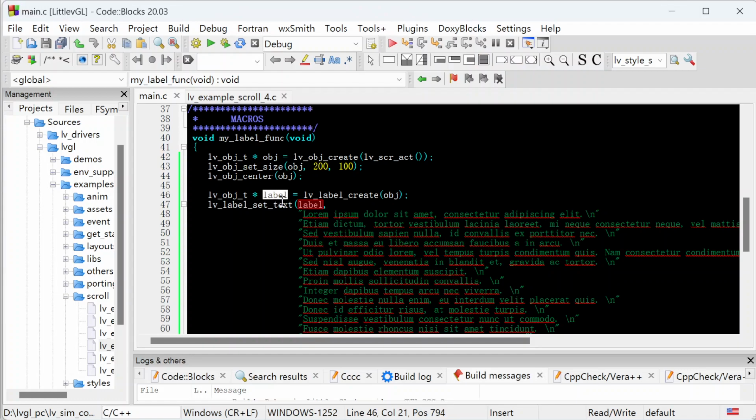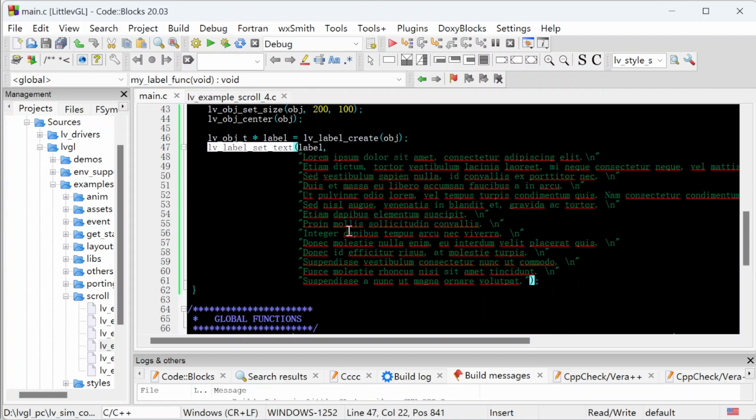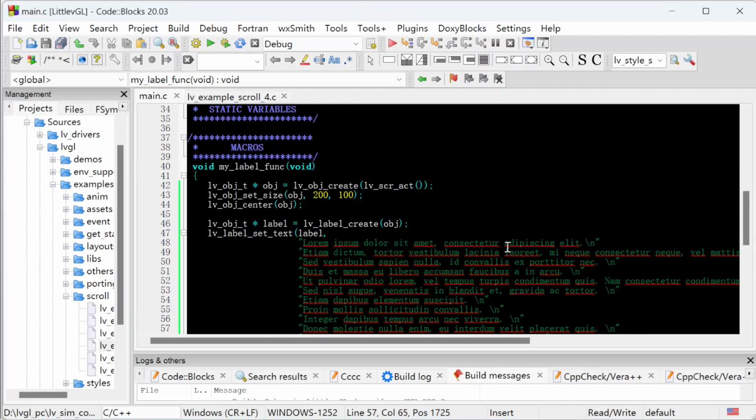Next, it creates the label based on the object. And the last thing is to set the label text, the long string label text. It uses new line characters here. So let's run it and see the result.